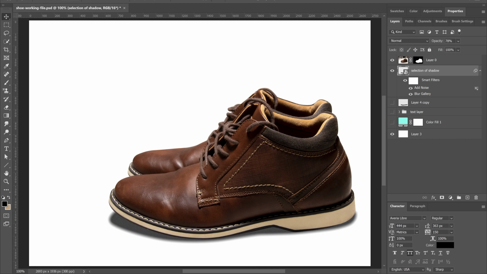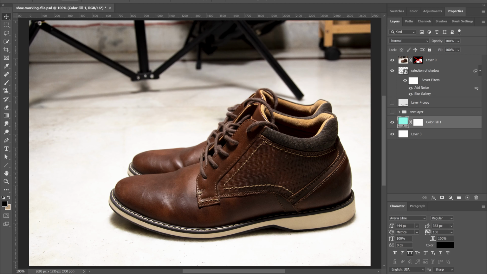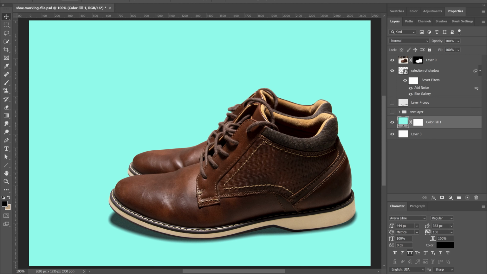Okay. So basically we have added two smart filters to this shadow layer. I have added a blur gallery and also added some noise. And if I turn on this layer, you will see I have got this shadow similar to what I have in my original picture. Take a look.